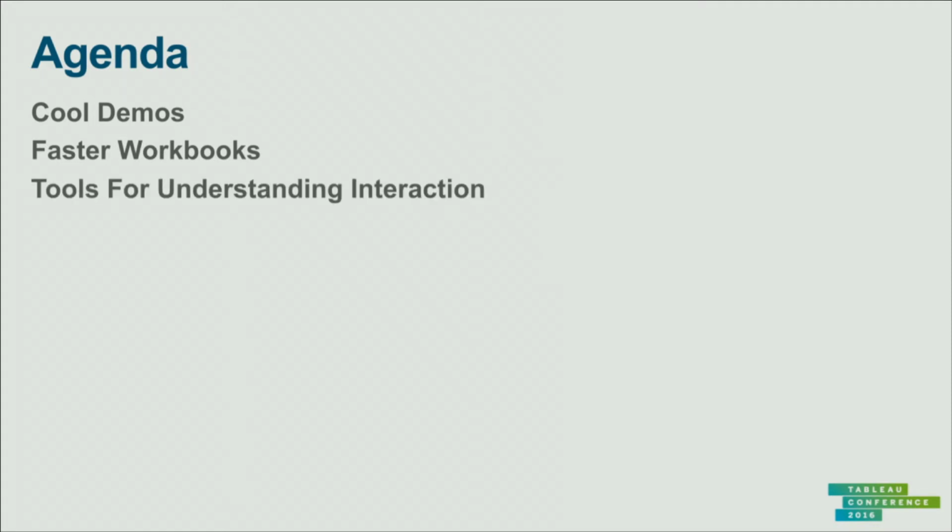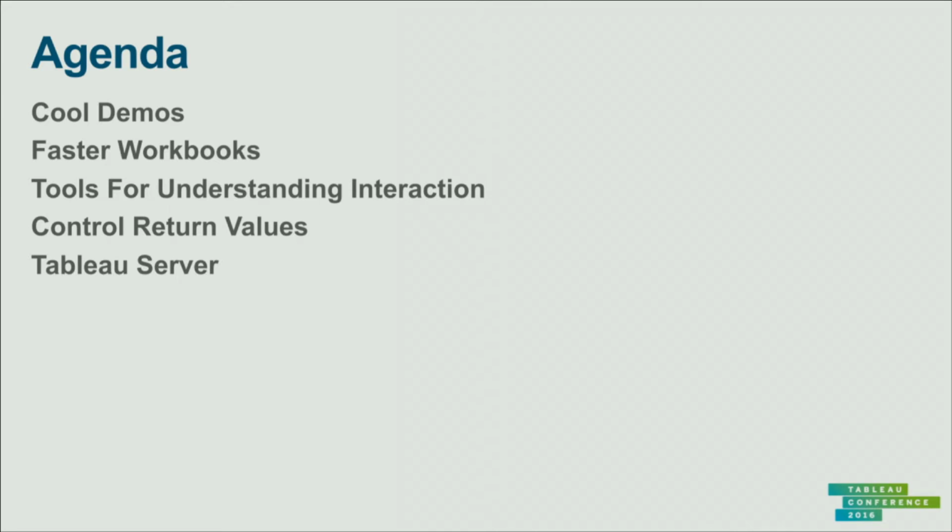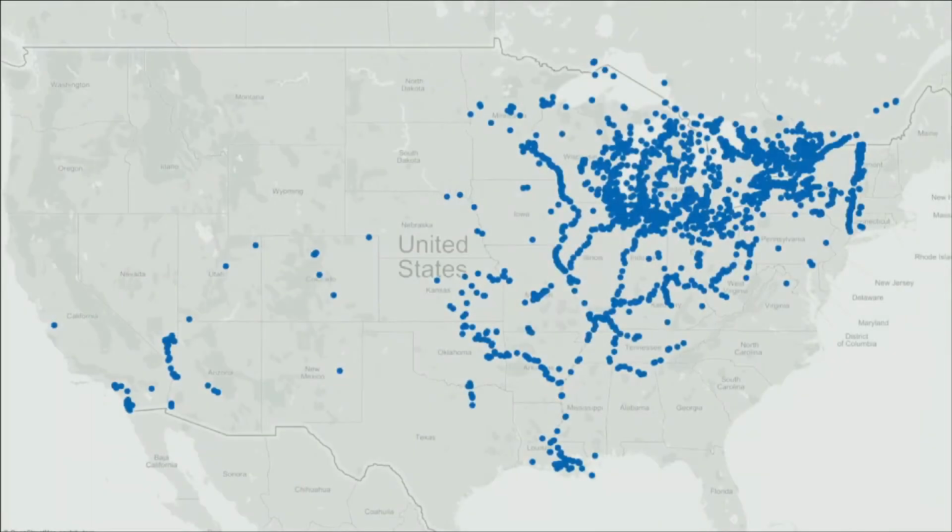Then we'll also start digging in and trying to understand what is R integration, what actually happens when you send data back and forth between Tableau and R. We'll also talk about controlling the return values, sending more or less data than what you sent. This is where we start really extending what it was built for, going much further than that. And then we'll also talk about R integration on Tableau server. So let's start off with a cool demo.